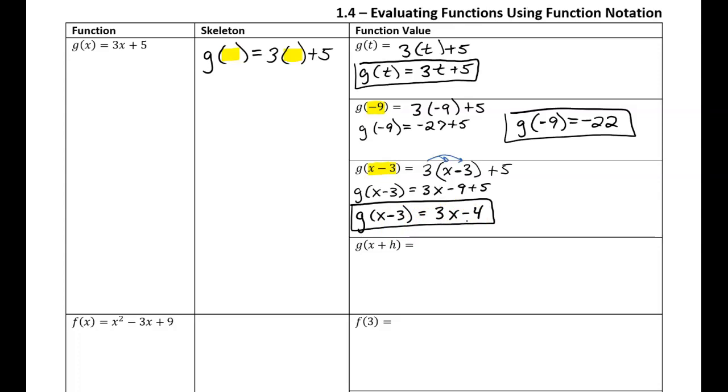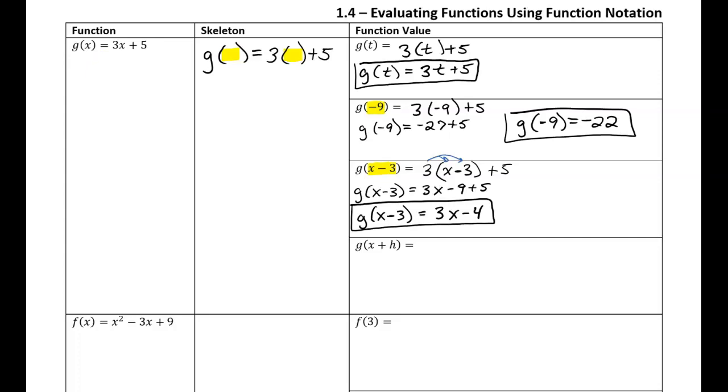So a reminder, now that we've practiced and we've worked with some of this notation, remember this set of parentheses on the left over here. This does not mean g times x minus 3. This is telling me that I'm plugging in x minus 3 into the original g function that they gave me. Right? I'm building a new function with it. But this is not multiplication. We're substituting in one piece into a previous function.